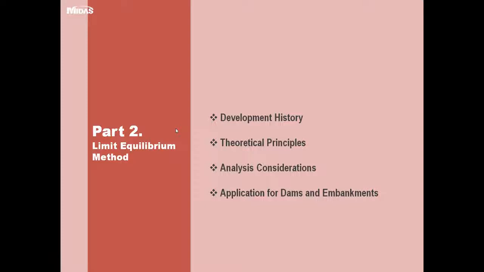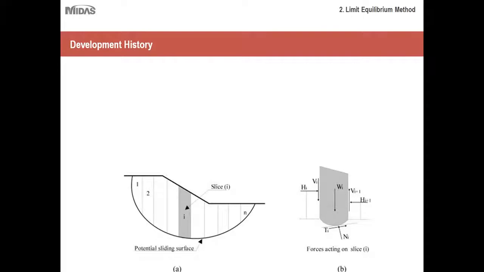Okay, so part 2. Now let's talk about the limit equilibrium method. During this section, I'll talk about its history, the theoretical principles that govern it, analysis considerations, things to keep in mind when you're using it, and then application for dams and embankments. Actually, sorry, this is a bit of a typo on my part. The application for dams and embankments will be included in one of our later sessions.